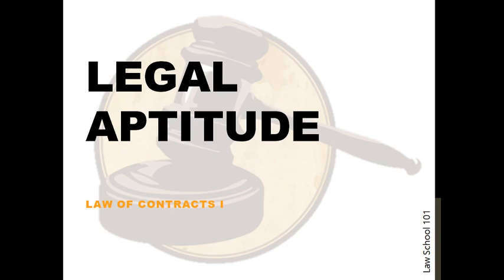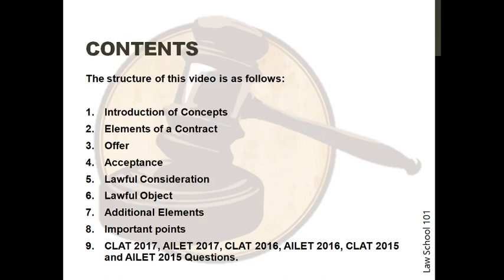In this video, we will be covering law of contracts. The structure of this video is as follows. We will be doing introduction of concepts followed by elements of a contract, offer, acceptance, lawful consideration, lawful object, additional elements, some important points, and questions from CLAT 2017, ILAT 2017, CLAT 2016, ILAT 2016, CLAT 2015, and ILAT 2015.